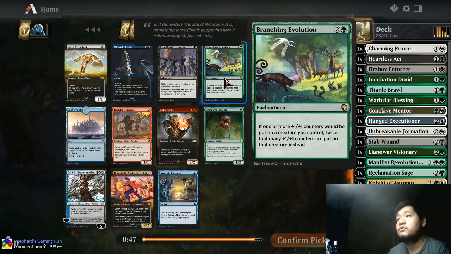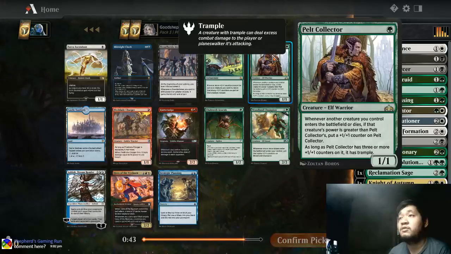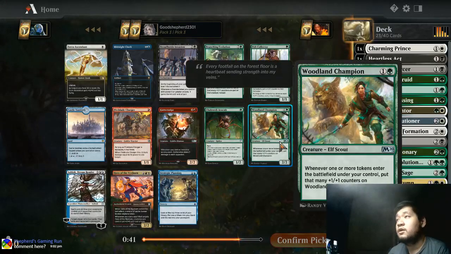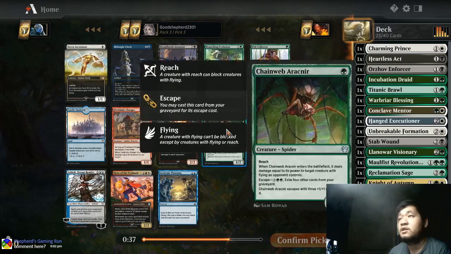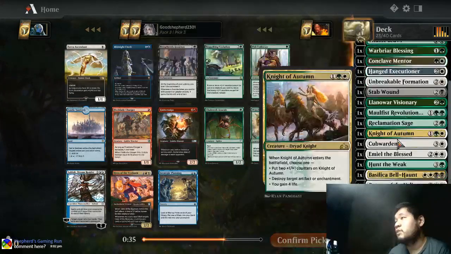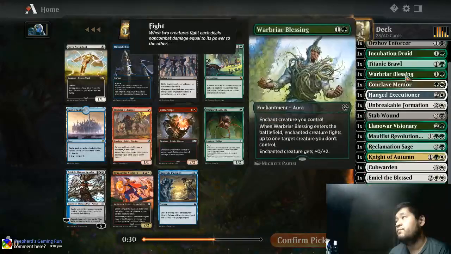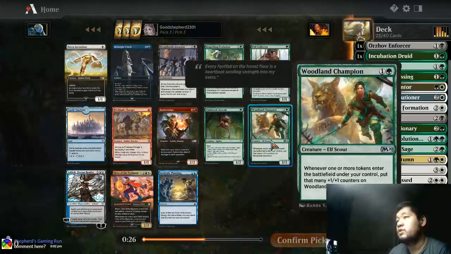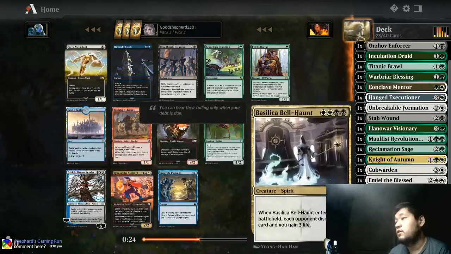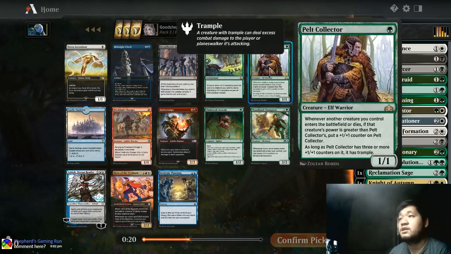Okay, Branching Evolution. So it's basically Conclave Mentor, but I would rather have Conclave. I do like Pelt Collector. Woodland Champion. We do have a few token makers, but not that many. Chainweb Aracnir is actually quite good, but I kind of expect that to come back. How many token makers? Executioner, Orzhov, and Cub Warden. So we do have a few. Not that many though, so I might actually want to rather just take the Pelt Collector.